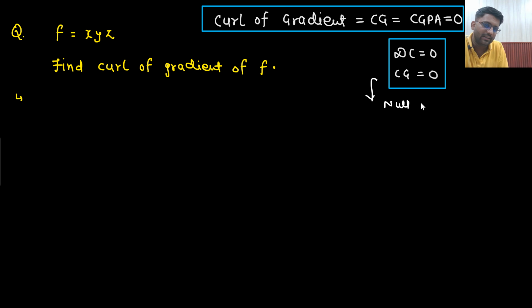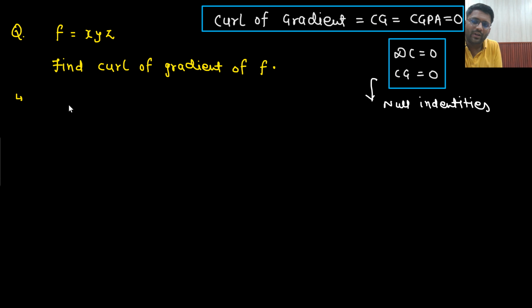What are they known as? Null identities. So only two things are 0 actually. So DC and CG. Delhi Capitals 0 trophy, sir. CG is already 0. Divergence of curl, curl of gradient. Two things only you need to remember, nothing else. Rest, whatever they ask, we will calculate. Is that understandable to you or not? Completely understandable. Just check it.